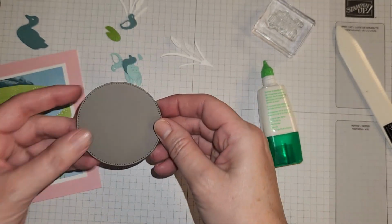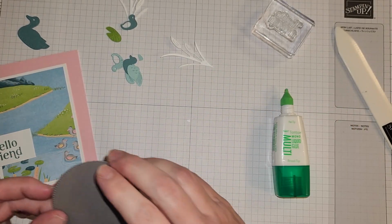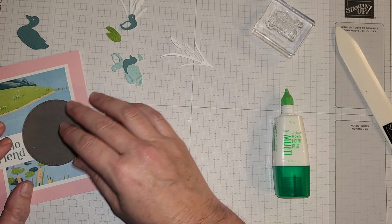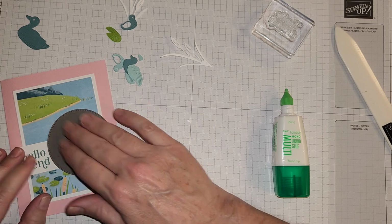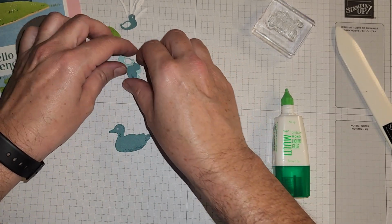And then I've got my Pebbled Path Circle from the Stylish Shapes dies. And we're gonna put that right about here. It's gonna cover up those little duckies on the paper, but you can still see the background there. Okay, I'm gonna set that aside while I layer up my ducks.